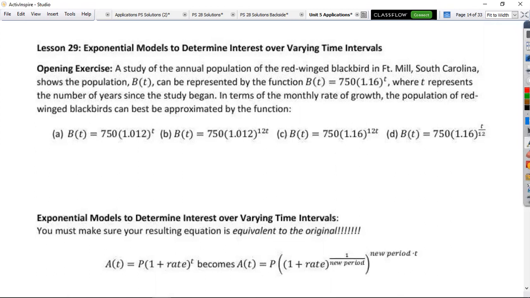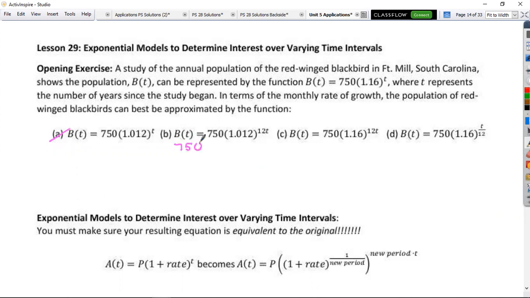So what I want to do is take these answers and figure out which one gives me that equivalent expression. So obviously choice A is not equal to it. So this one's immediately out. Now, letter B, we've talked about this before, but just real briefly. You guys remember how we discussed pulling the 12 in to get T by itself? That is what you need to do for these today.